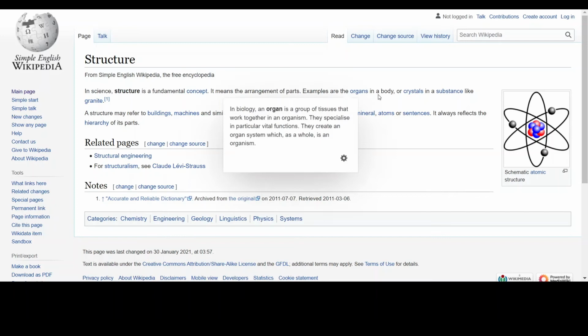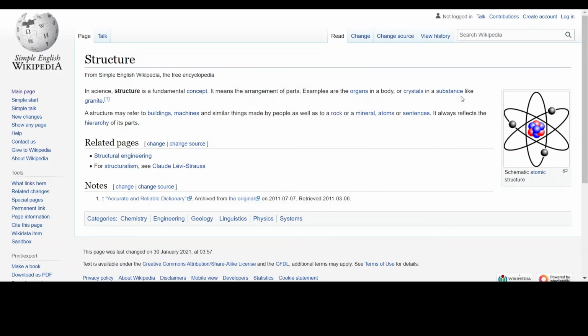Examples are the organs in a body or crystals in a substance like granite. A structure may refer to buildings, machines, and similar things made by people, as well as to a rock or mineral, atoms, or sentences. Okay, so sometimes this is helpful, but sometimes it can be a bit confusing.